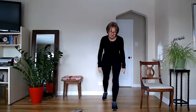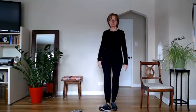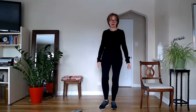And bring your hands onto your chair, or you can have your hands onto your hips. Lean forward on an inhale breath. Bring that left leg forward. Wiggle out the toes. As a matter of fact, you can either hold onto your chair, but let's lift our knee up a little bit and do a couple circles with that left foot. And relax. And let's lift the knee and do a couple circles with the right foot. Good. And relax.